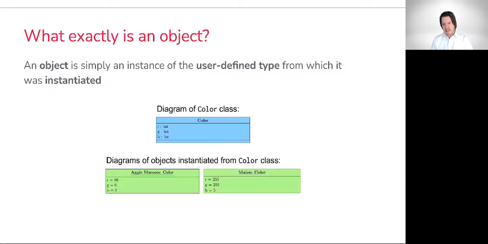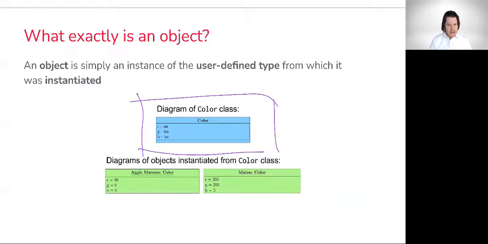Well, an object is going to be an instance of the user-defined type from which it was instantiated. So we have our blueprint, and from that, we could create some objects. So actually physically building something from that blueprint. So if we wanted to create, say, Aggie maroon, we could create a color, we could name it something, and then we could go ahead and populate the R, G, and B components. Notice we haven't talked about any behaviors that would allow us to do that at this point. But again, what we're trying to point out here is that once we actually instantiate a color, an object from our color blueprint, the actual underlying state or representation from one object of that type can look very different than another, such as maize.